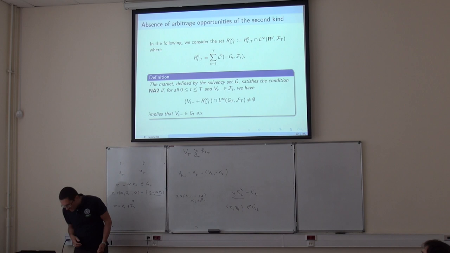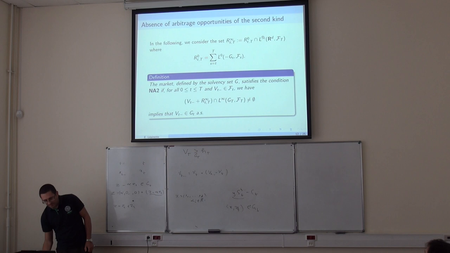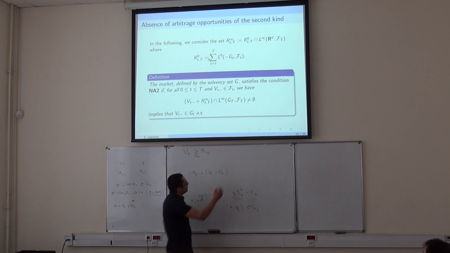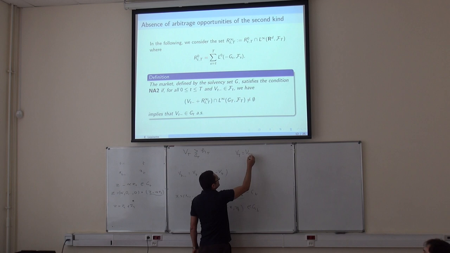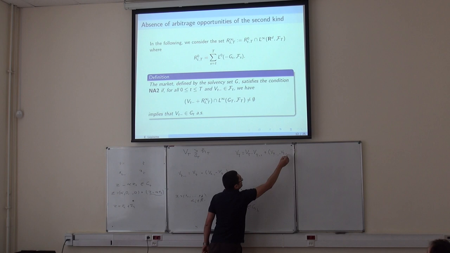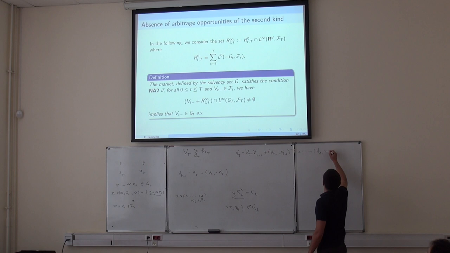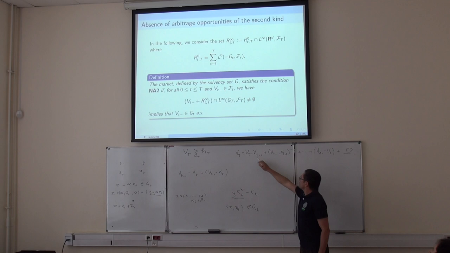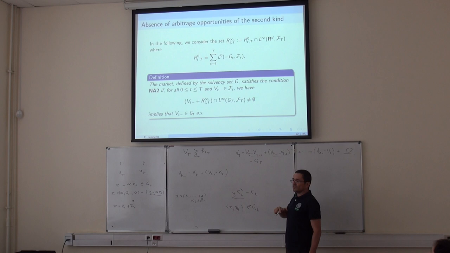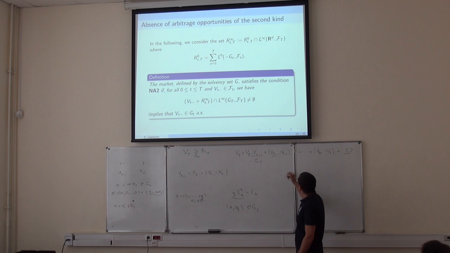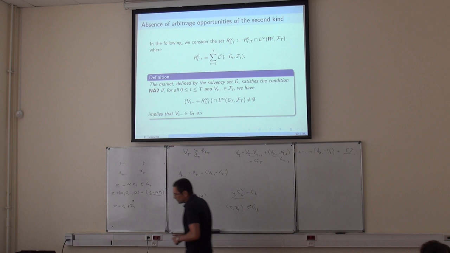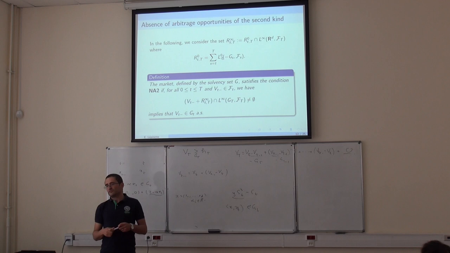Precisely, we consider the set of all essentially bounded terminal values of portfolio processes starting from a zero initial endowment at time t. This is this set indeed, since terminal value V capital T can be rewritten as VT minus VT-1 plus VT-1 minus VT-2, etc., up to Vt+1 minus Vt plus the zero initial endowment. Okay? And we require that this difference belongs to minus Gt, okay? Because we require that Vt-1 greater than Vt with respect to this random set, etc. This is why we have this simple characterization of all the terminal values of portfolio processes.